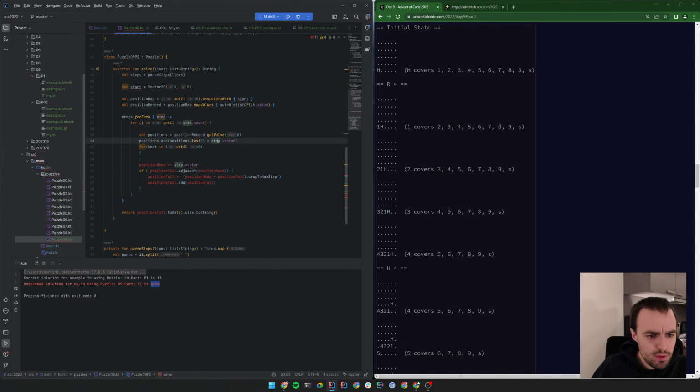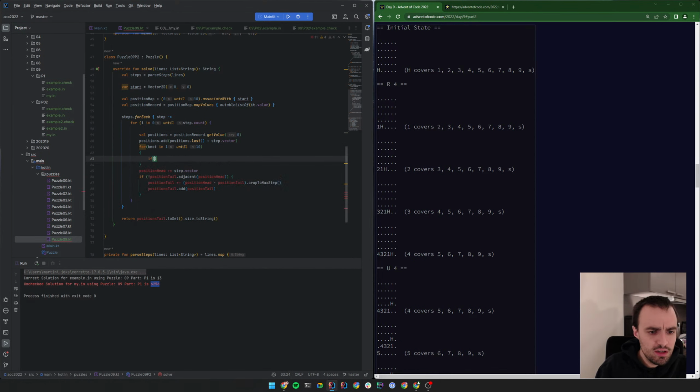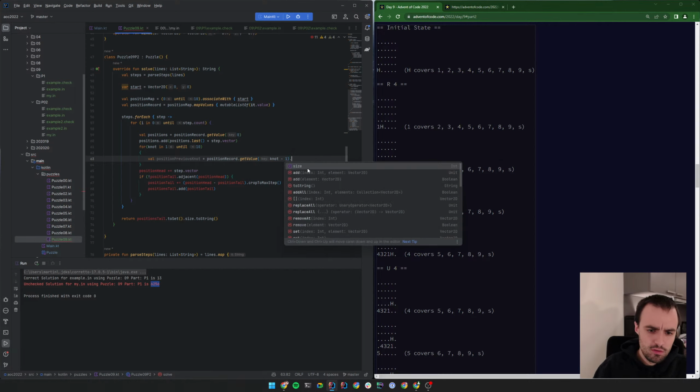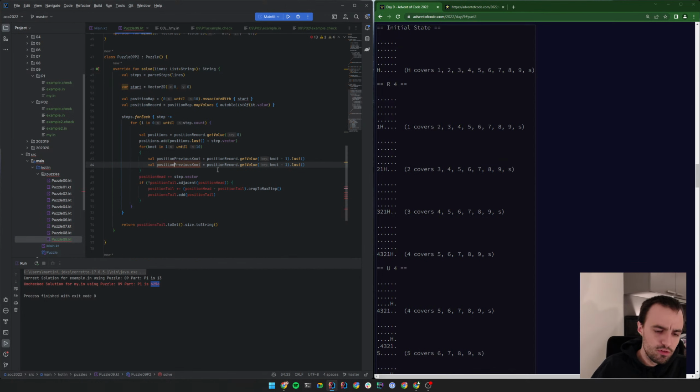So this is changed here, and we here then want to check the position of not is not -1 dot last, and position current not is this one, and this we want to have the positions because we want to alter it.